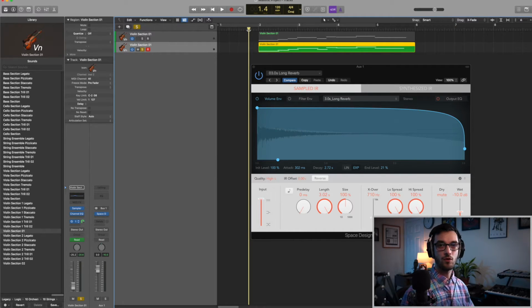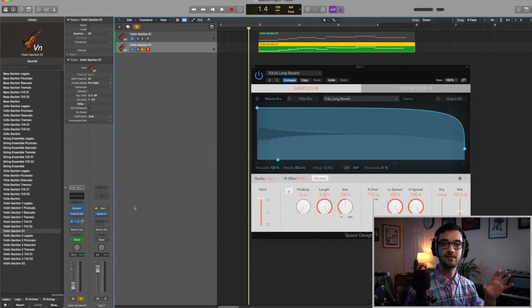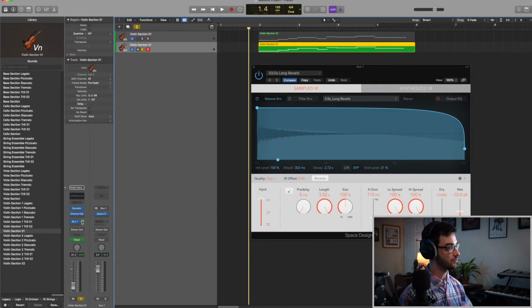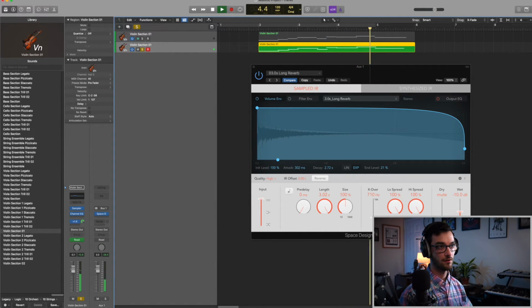Then the other thing we would do, of course, is just play with how much we're sending to the reverb. So if you want it to feel deeper in the hall or the room, you add more of the bus or the send. If you want it to sound a little closer, you add less. You can keep the length the same because the room is the same size, but that feeling of closeness or distance that you're gonna get is influenced by how much you're sending to the reverb. So again, to demonstrate, this is a closer sound, and then farther.